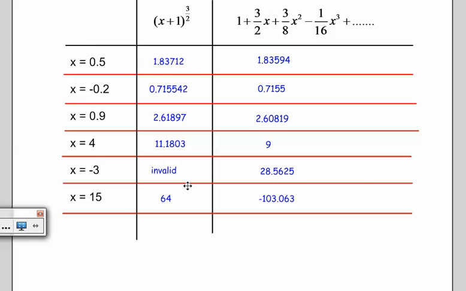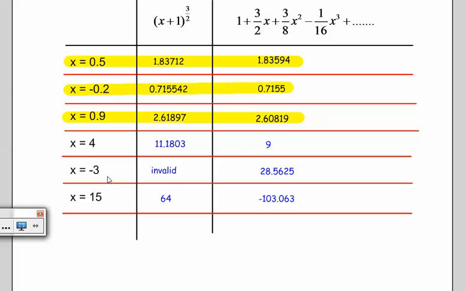So these are the values, which I've rounded to 6 significant figures where appropriate. These are the ones I got for the actual brackets here, (1 + x)^(3/2), and these were the values I got when I substituted into the expansion. Now some of those are quite close together, but some of them are not. So looking at the first 3, we seem to have a very good approximation here. They're very close. But if we look at the next 3, they're not so good.